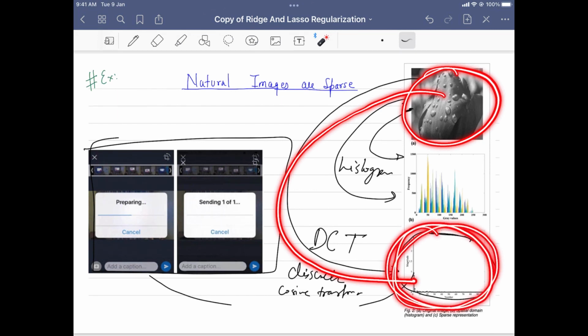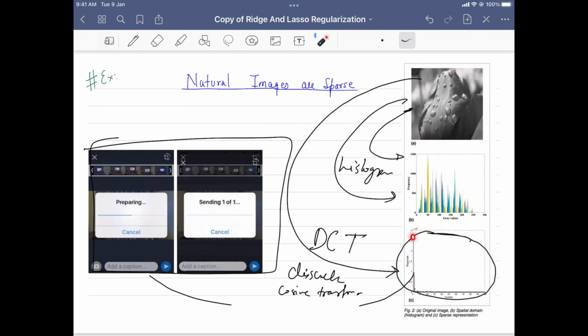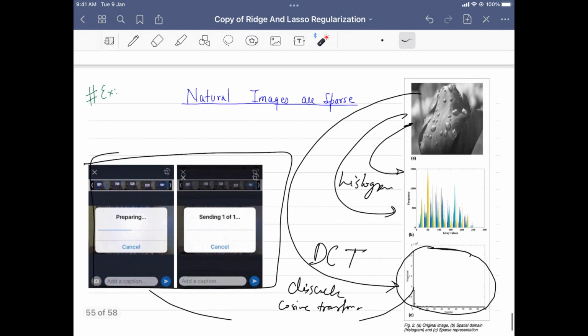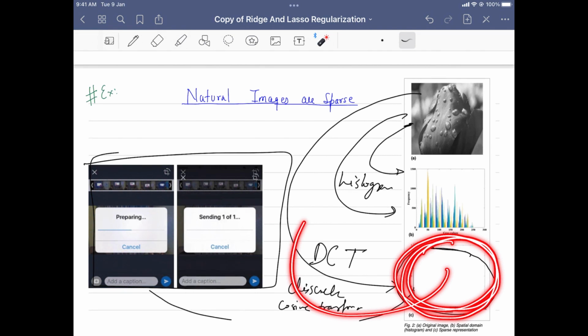So once it is converted into this vector, you can see the amount of space that is required to store this image. Earlier you had to store these amount of values, but now in order to store this big image, you only need few coefficients, and rest of them are all 0. So you can use this particular expression to send to the other side, and when your friend or any of your relatives will be seeing your images, the software will actually convert this particular thing back into the image.